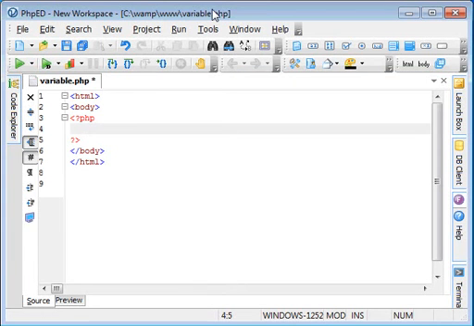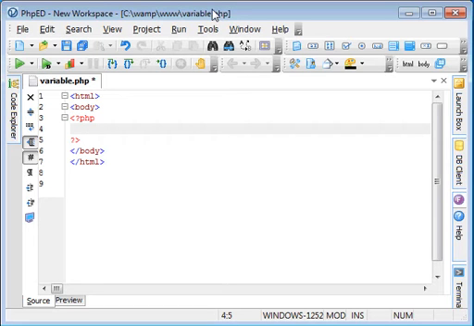Hi, in this section we will see how to use variables in PHP. Well, a variable is normally used to store values temporarily during the runtime of our program. In other words, consider a situation where we have some variables in our PHP program. When we start running our PHP program, those variables get some memory space allocated from the main memory, and when we end our PHP program, all those memories allocated to the variables will be freed.